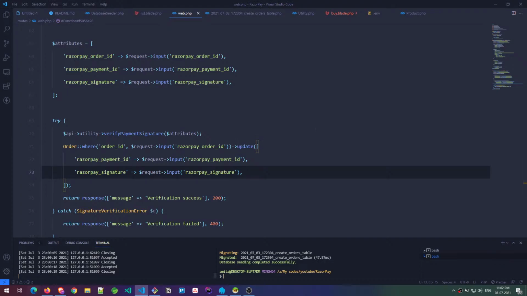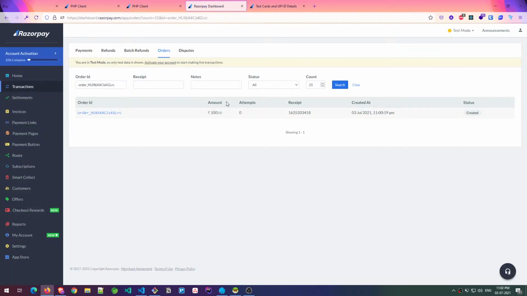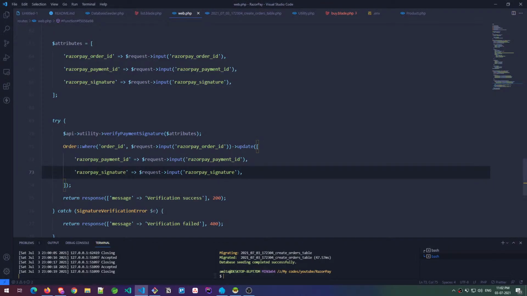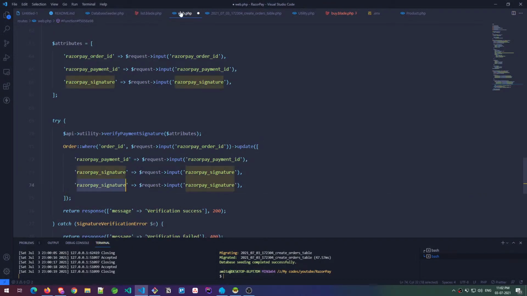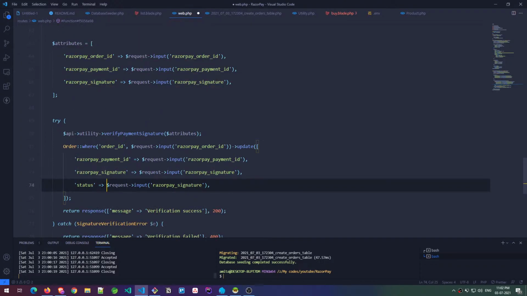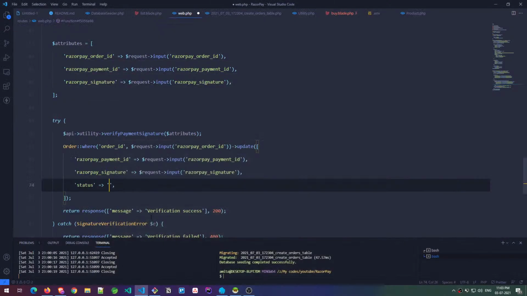Again, I opened up Edge. Sorry. What was the last status? Paid. Right. So when we have verified, the status will become paid. That's about it.